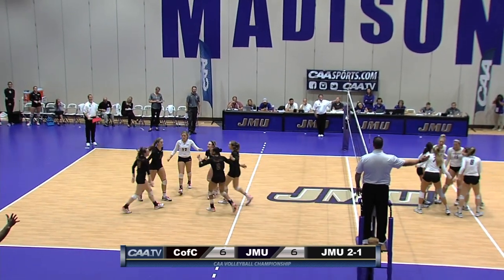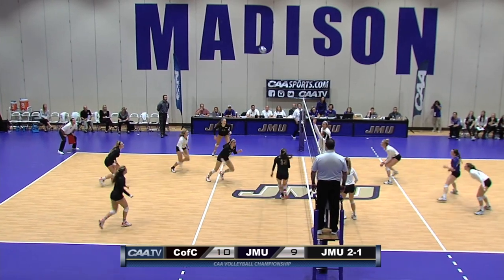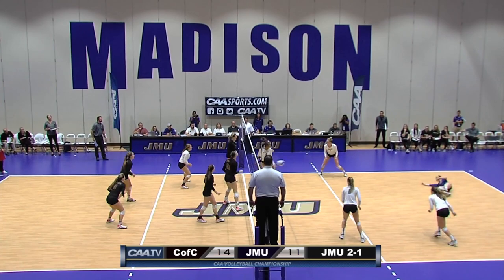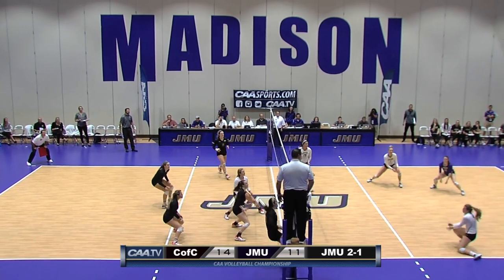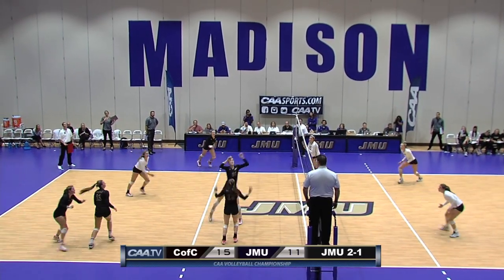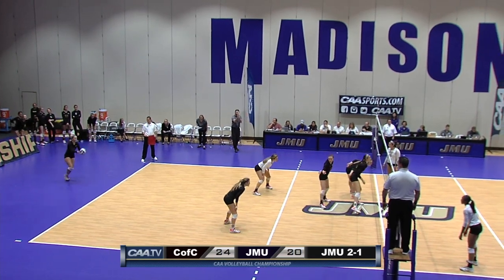Big swing left side — Whitmire with a strong swing. Coach Kepner changing things up a little bit. Patterson goes over to the left. Big swing from Recker, picked up though. Rachel off the block and finds it down for a kill — that was a great set right there. Morello this time over the block, Austin gets a handle on it, and the Dukes save it back over. Tronick makes them pay though — the slide. Goodman swing picked up. Tronick this time straight out of the middle and she puts it down again. College of Charleston built that five point lead midway through the set and just haven't given it up.